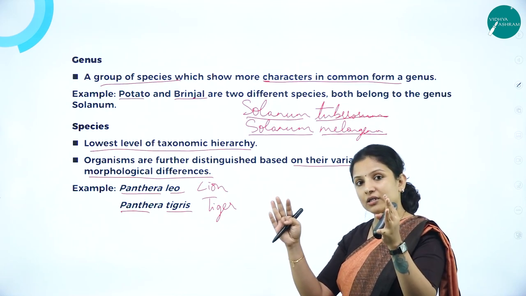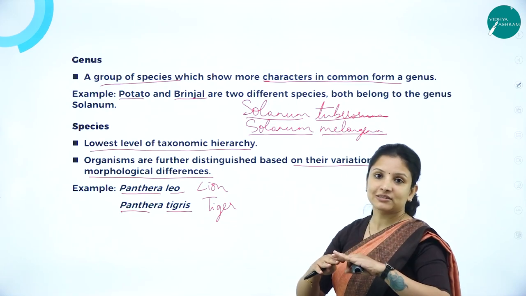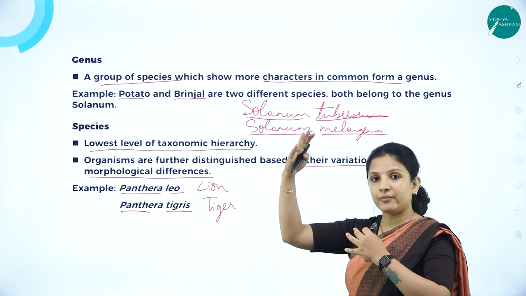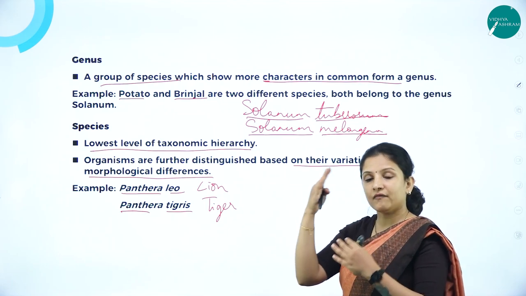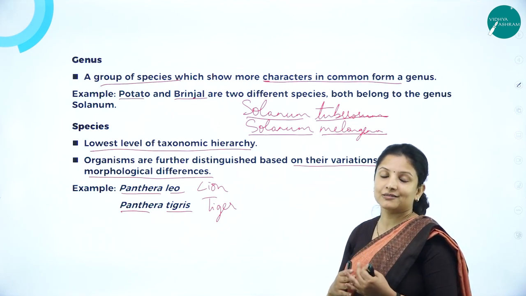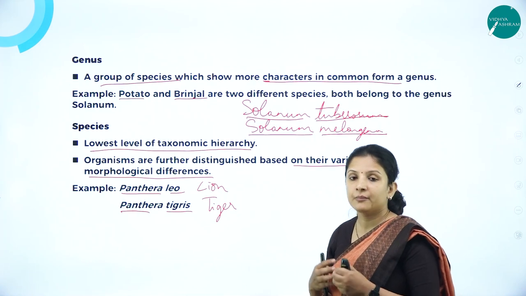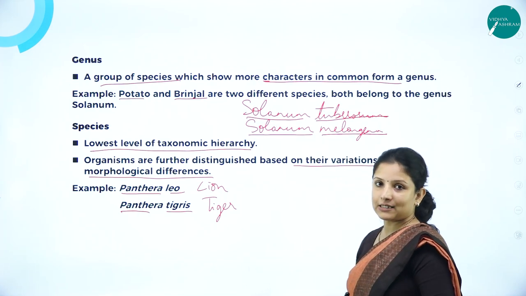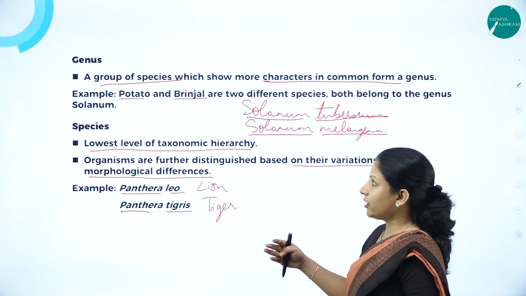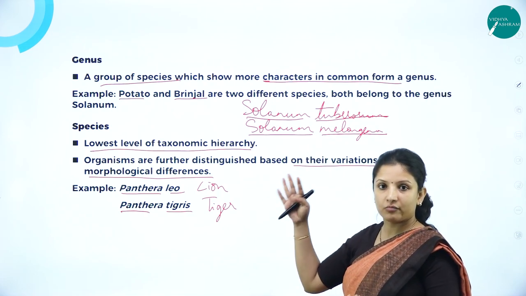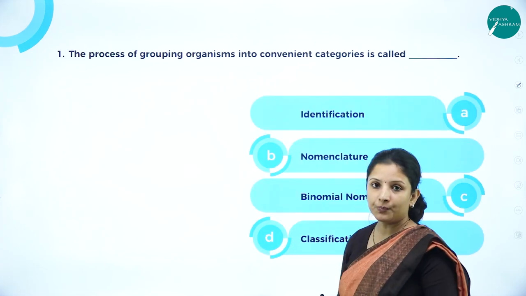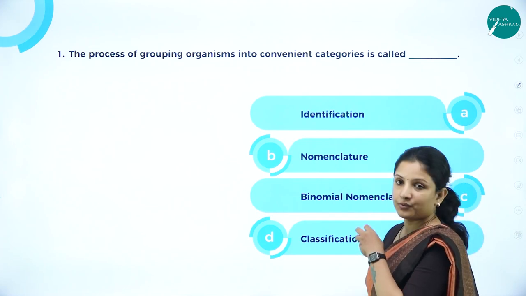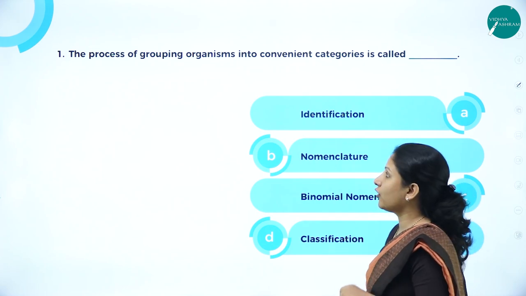But when we talk about a kingdom, we talk about all the animals that come under the kingdom. That is how classification is done. From kingdom Animalia or kingdom Plantae, we go on classifying the organisms into smaller groups based on their morphological characteristics. So this was about classification. Now, because we know about the different ranks or taxonomic categories, we shall move on to the MCQs that can be asked from this chapter, classification of organisms.